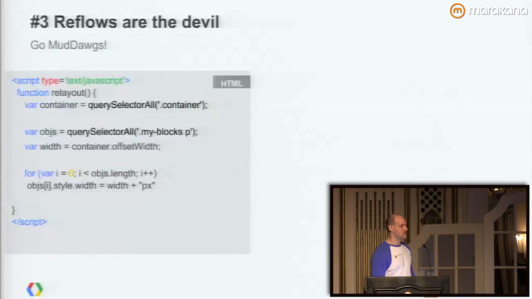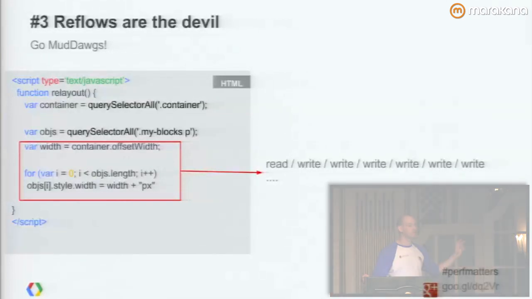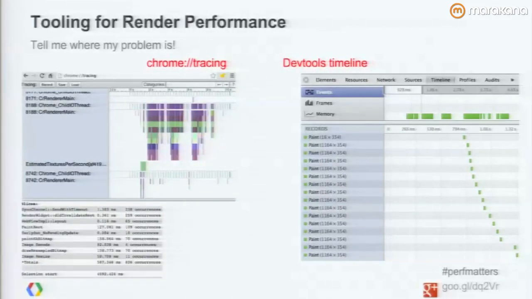A better way to look at this is to batch or cache this data, right? So instead, what if we queried container.offsetWidth once, and then went and assigned it after that? Now this is fine, because what we've effectively done is read the value and then gone right. And then when this frame is over, when the DOM comes back around and needs to be rasterized for whatever tile, you'll pay the toll, or the taxation, to configure the DOM positions at that point in time, not during your high-performance JavaScript code. So making sure that you're modifying your code and understanding where everything is coming from is critically important to minimize these DOM reflows.